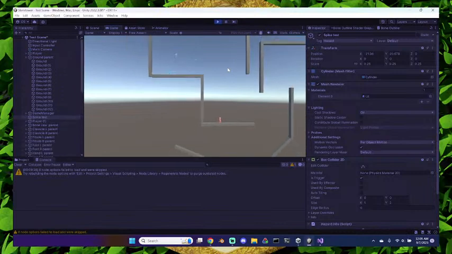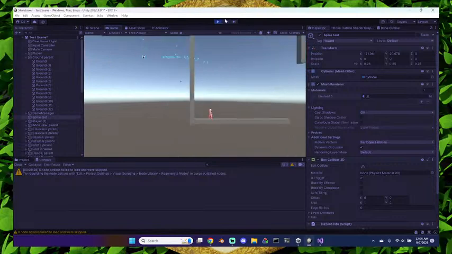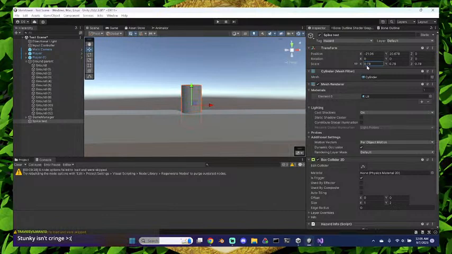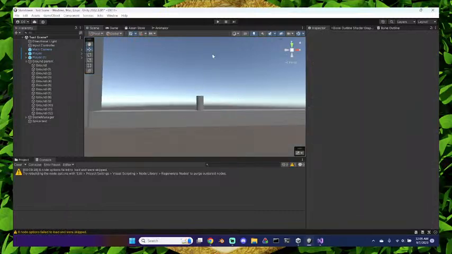Much smaller Spike. You stub your toe and die. I think I'm actually going to increase the size a little bit. I don't want it to be that small. Stunky is not cringe. That depends. We'll see.